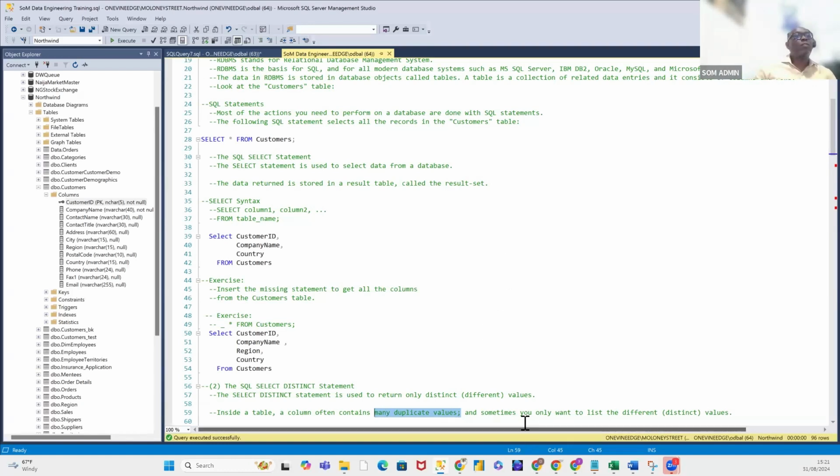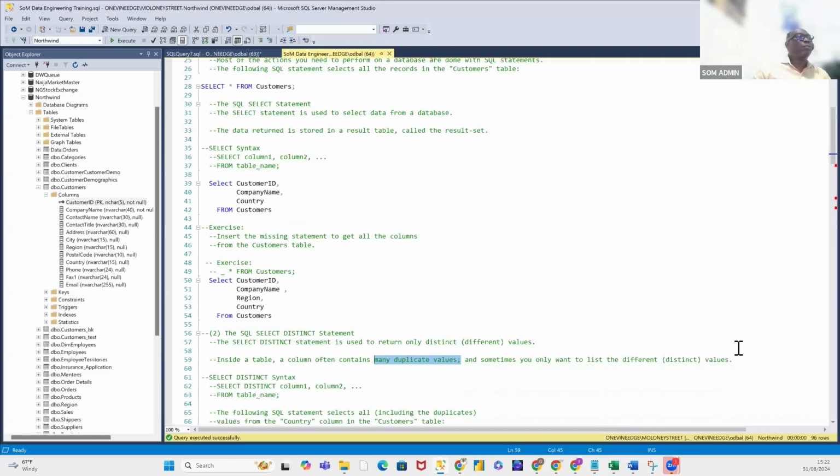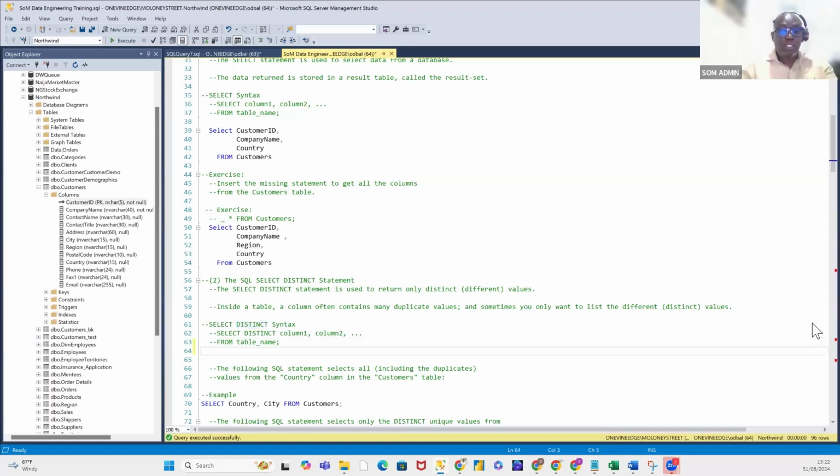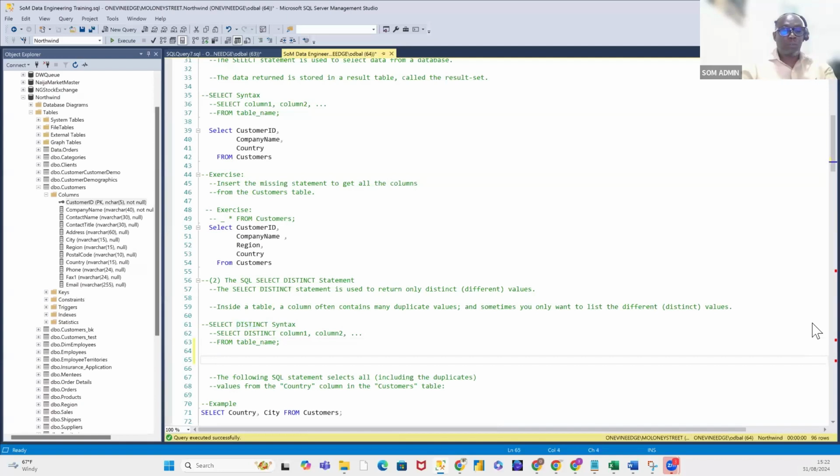It says sometimes you only want to list the different distinct values. So what were we doing here? We start with distinct and then we do our statement. So let's look at this. Let's create one. Please stop me and ask questions along the way.